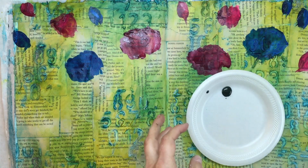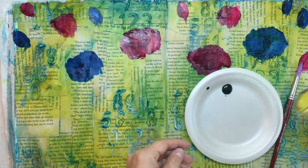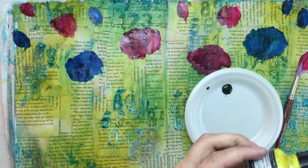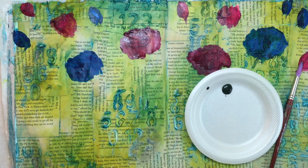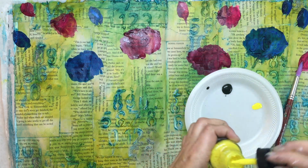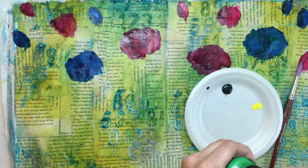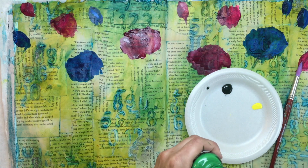And I'm probably going to want a liner. I have this one. So this one will be good for leaves. I do have some fluid acrylics out. So this is yellow. Do you need fluid acrylics for this part? No, but I had them out. So since they're out, might as well just make use of them.